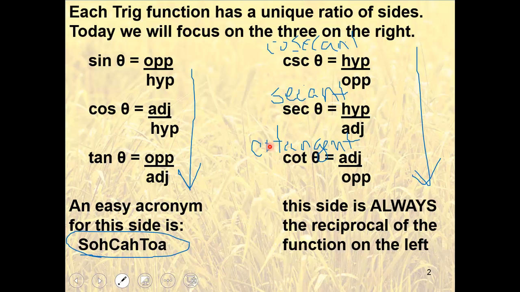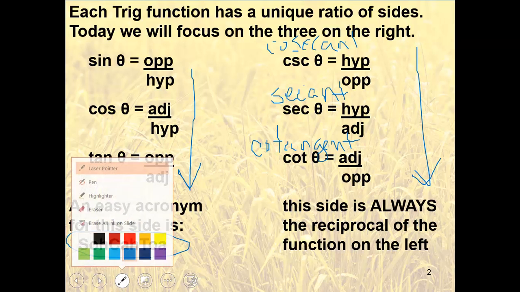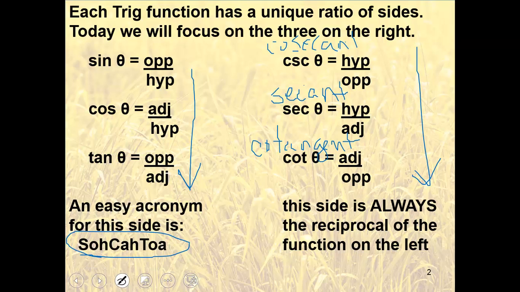And then to help me remember which one is a reciprocal, I start with tangent and cotangent. Because these two have the same word in their name, tangent, it's easy for me to remember that these guys are reciprocals or inverses of each other. But I always struggled here with cosecant and secant. The way that I finally remembered it was there were lots of S's and C's going on. So I could always remember sine, cosine, and tangent. And then the inverse of sine was the one that started with a C. It was the non-S one.